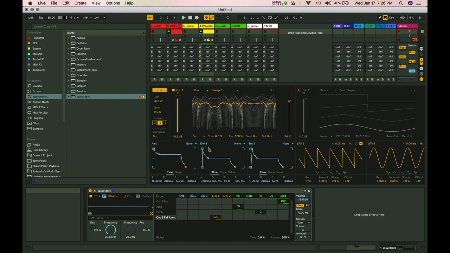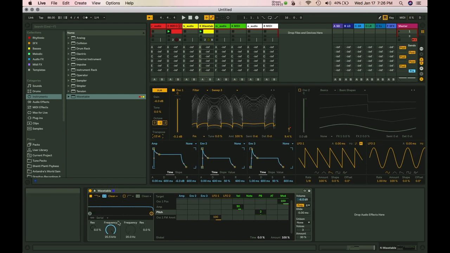Now if I wanted to lower this an octave, all I have to do is go over here and transpose it down. So that's pretty cool. Yeah, I mean, you can really do a lot with this.